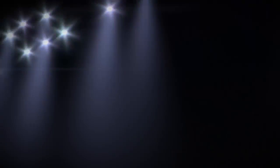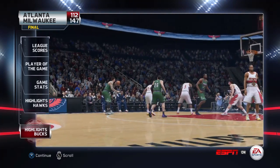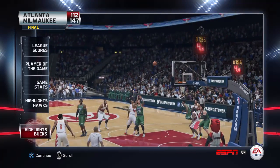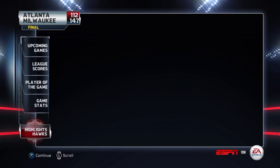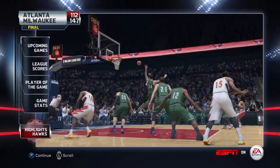Here we go with the EA Sports post-game wrap-up. The Bucks put together a nice win here today — the scoring display they put on is going to be hard to forget. It's hard to imagine anyone doesn't come away impressed with how effectively they scored their points. The majority of the points were scored for the Milwaukee Bucks. The Hawks suffered from a lacking offense in this contest, so it's imperative that they put this one behind them and start preparing for the next matchup.